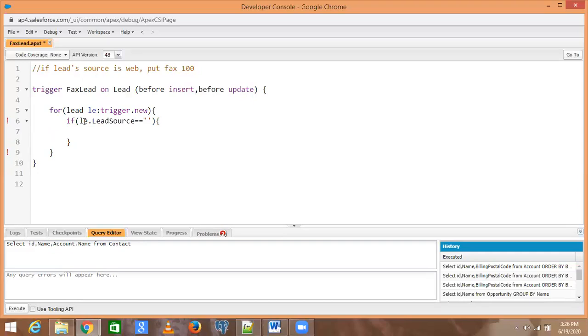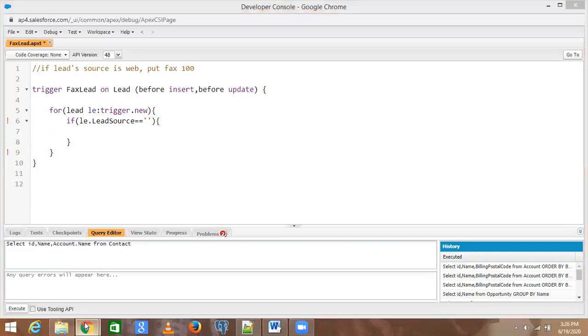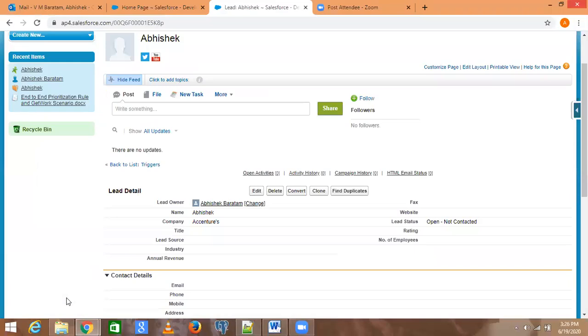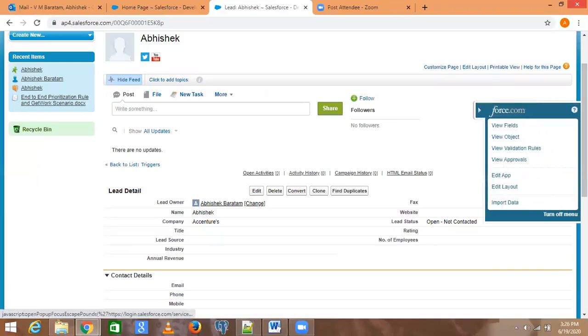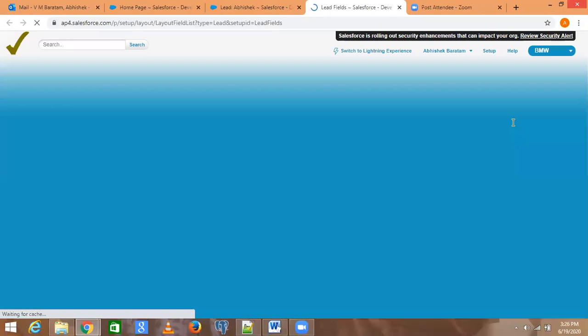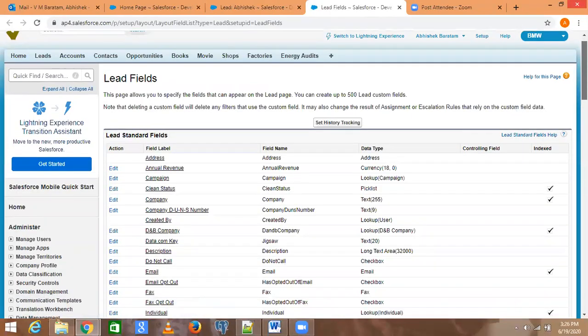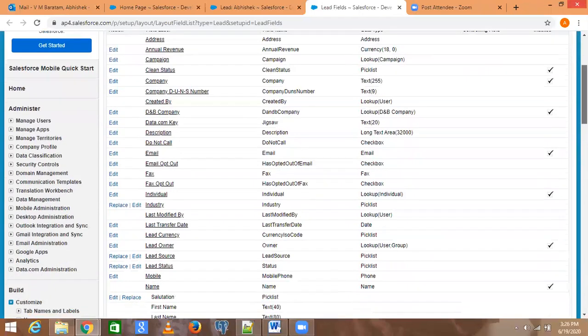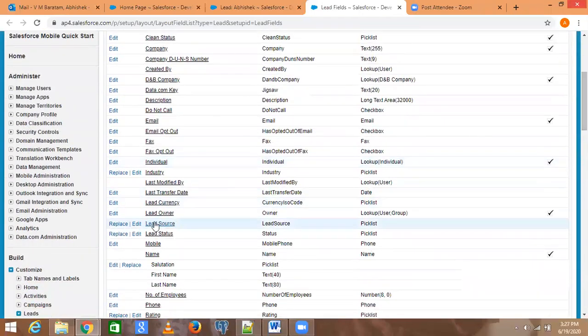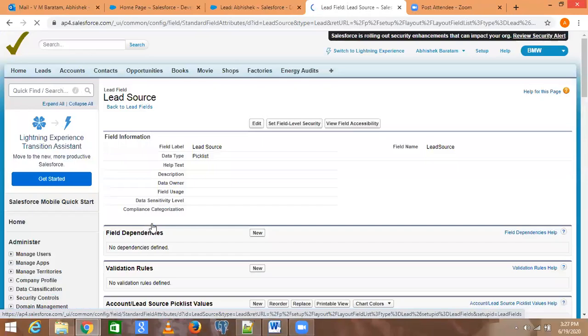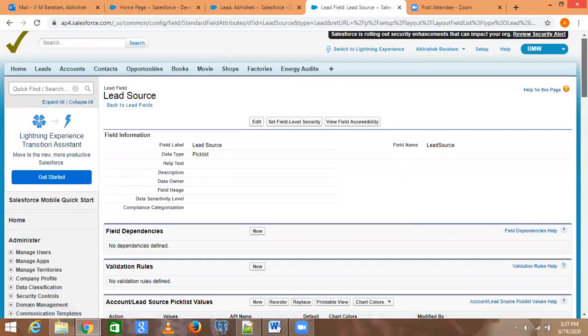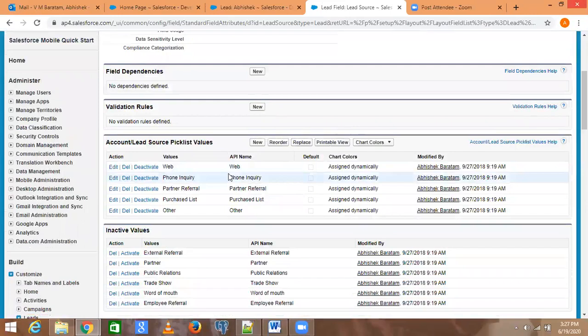I will explain line number 6. Always pick the value from here. It's better not to write it.